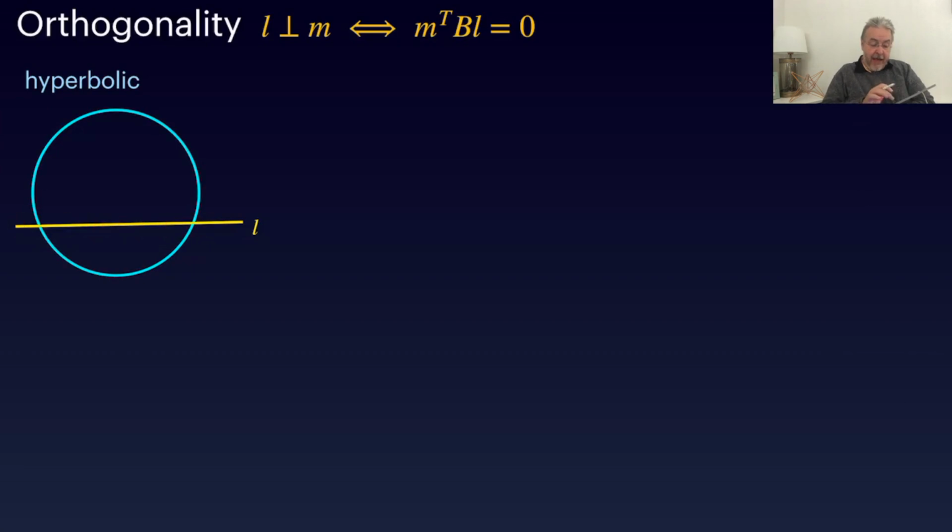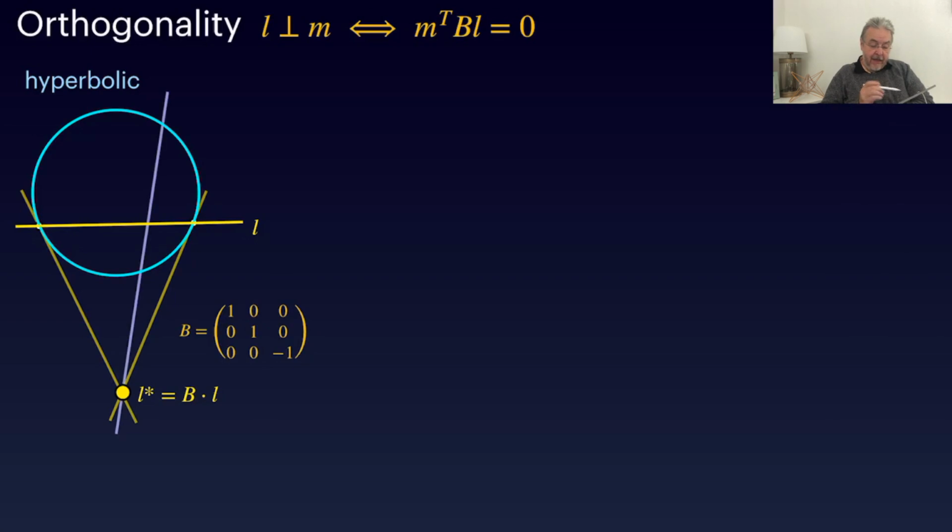If you have a line and you want to have a perpendicular to that line, what you have to do is to say, well, I construct or calculate the polar of that line with respect to the fundamental object, and any line through that point will be perpendicular to our line L. So here the fundamental object in the standard way of representing a real non-degenerate conic would be this matrix here, where we have the unit circle here. Let's see what happens in the elliptic case.